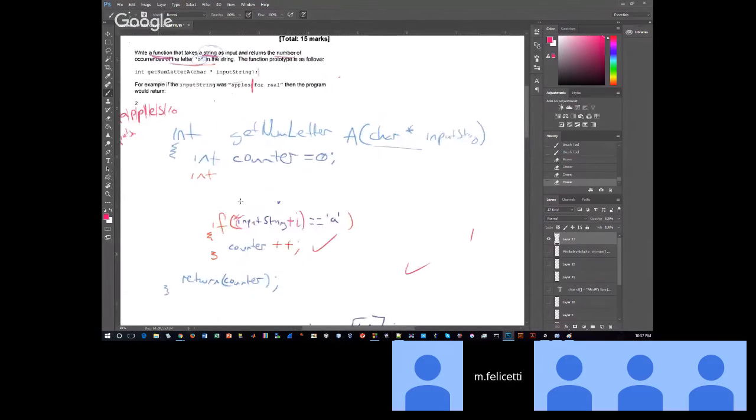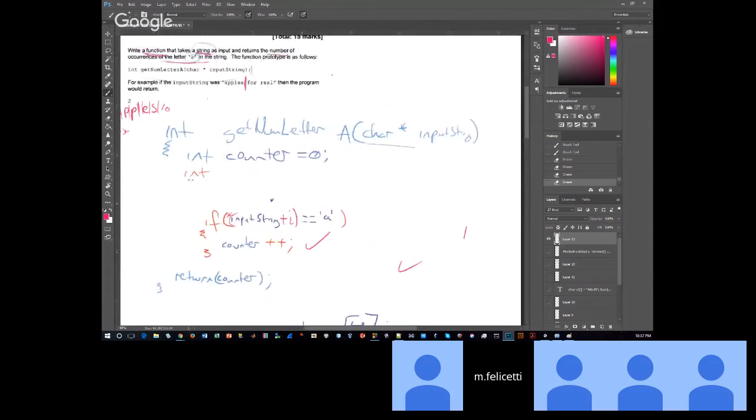So I don't need to actually create a copy, because when we have a pointer and we pass it to a function, this is a copy of the pointer. So all I need to do is while star input string is not equal to 0, and then I can go.